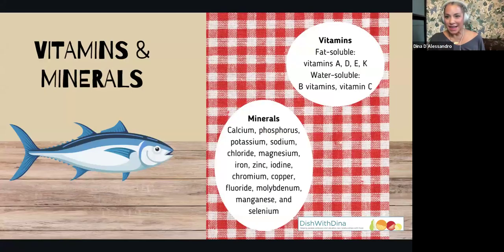So in this next slide here, I'm going to give you some more definitions of things within the vitamins umbrella. We have vitamins that are fat soluble, which means that they use fat, either in our body or as a transport from food, that carries them through and helps them get to where they need to go in our body. Those are vitamins A, D, E, and K. And then we have water soluble vitamins. Those are the B vitamins and vitamin C. They use water as a transport to get to where they need to go in our system.